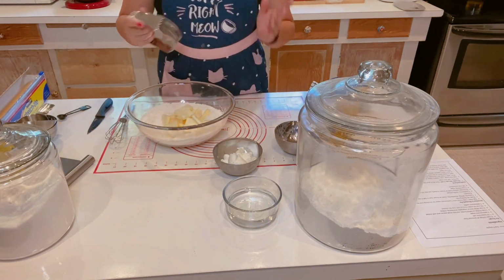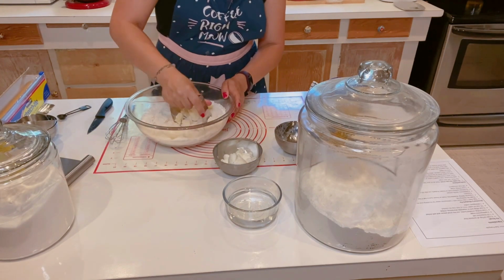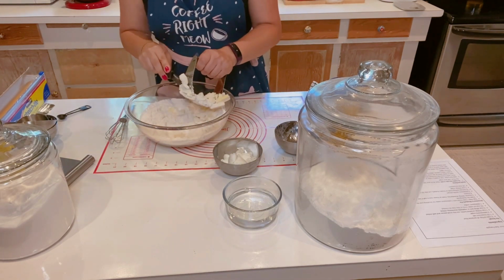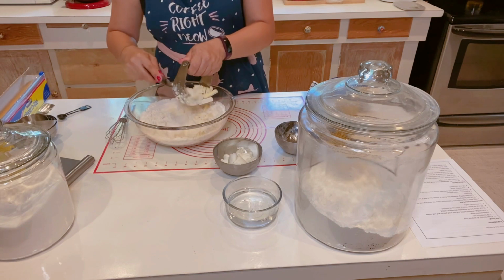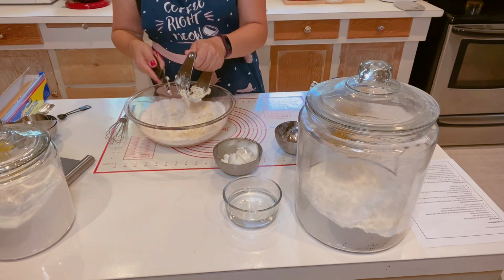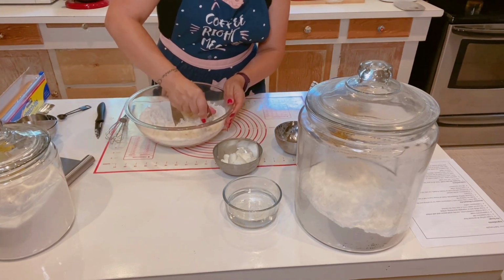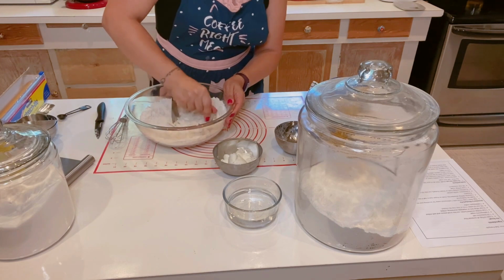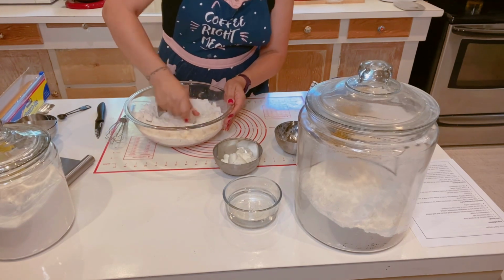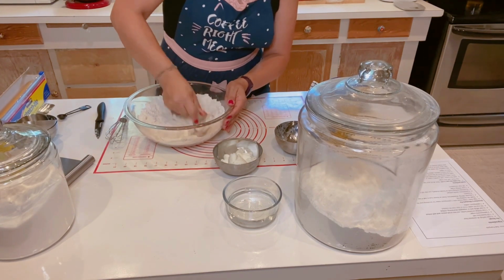So there we go. You can use your hands. I'm gonna start out with my pastry blender, just breaking this butter up. I don't really like to use my hand too much, especially for things where your butter needs to be cold, because the heat of your hand will melt the butter. So I like to use my pastry blender as much as possible, although sometimes I do get tired of using it, and then I will eventually break down and use my hand.